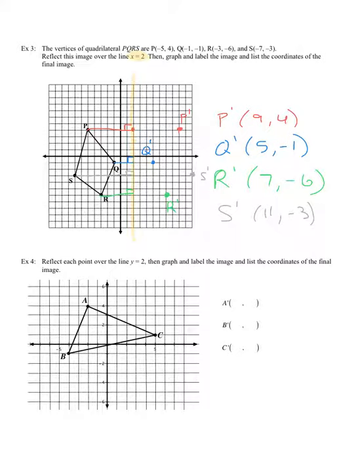And so the very last thing I need to do is go ahead and connect the new points that I have drawn. And now I have reflected my shape. So if you had trouble with example two reflecting over the x-axis, go back and give that another try now that we've done example three together.